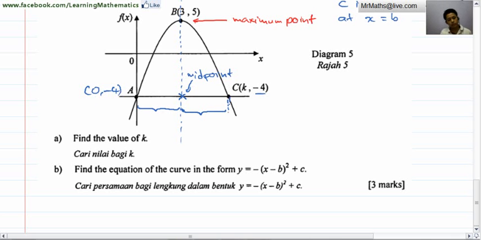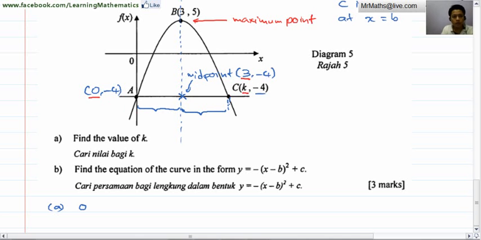Okay, so K, say if the midpoint is, well, the midpoint, we know the coordinate, right? The coordinate is 3, -4. Let's take a look only at the x coordinate, because we want to find the value K. We just take a look at the x coordinates of the 3 points A, C, and the midpoint, and find the value of the average. The value of the average is 0. This is for A.